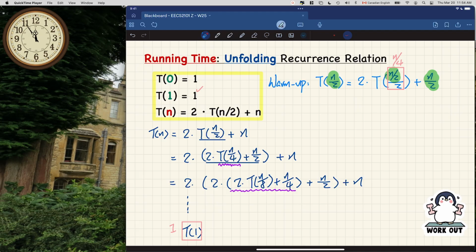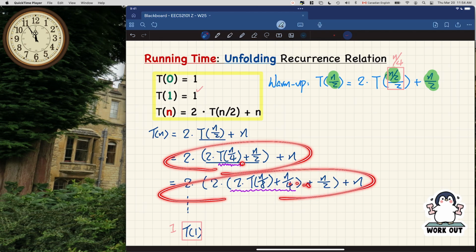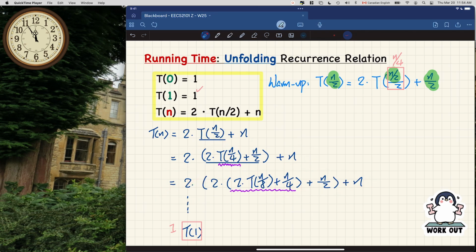I would suggest, I'll give you some hints, just another 30 seconds. You can give it a try if you want to. If you only look at these, it's not as easy. It's doable, I'm not saying it's not doable. It might be unnecessarily complicated for you to see the pattern. But why don't you try to simplify this line here, and also simplify this line here. I'm pretty sure you can do it. If you try to simplify each line, then you will be able to see the pattern easily. I'll give you maybe 30 seconds, not too long, and then I will also guide you through. But just give it a try.